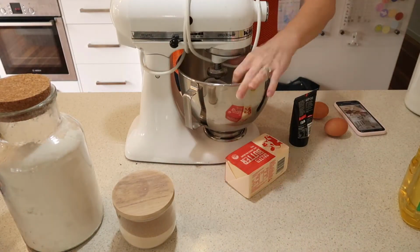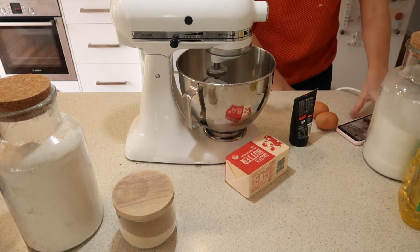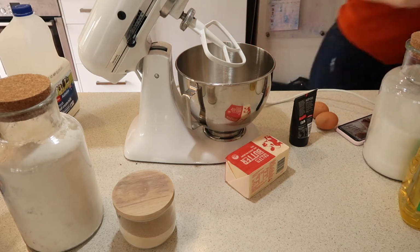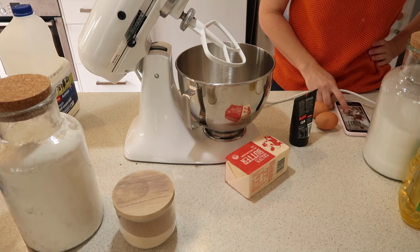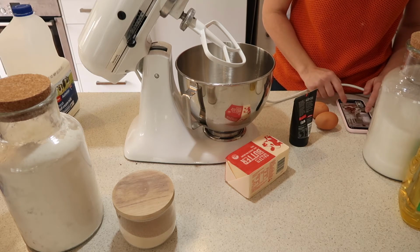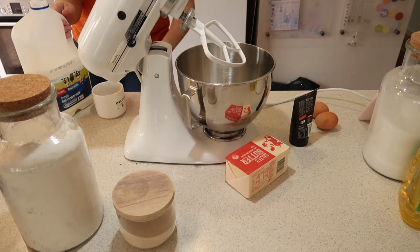So for the donut recipe, look, it's probably a more detailed recipe than what I would usually make, but these are probably worth it, okay? So what you will need is 4 cups of flour. I use self-raising flour. You can use plain flour. You need 1 cup of warm milk. I just put mine in the microwave for like 30 seconds to warm up. You need two teaspoons of active dried yeast.